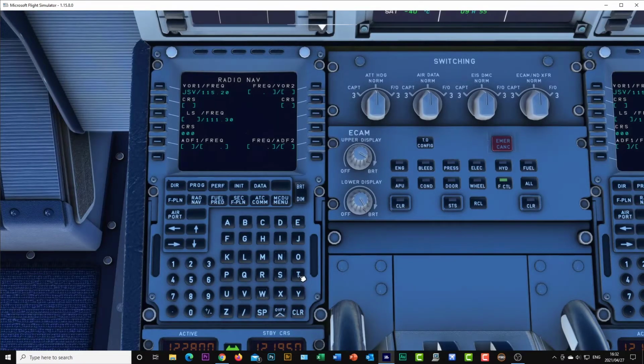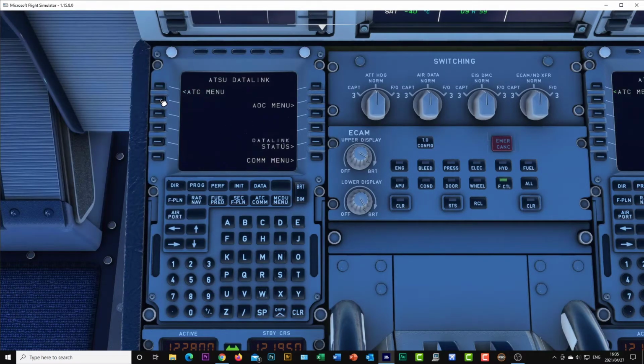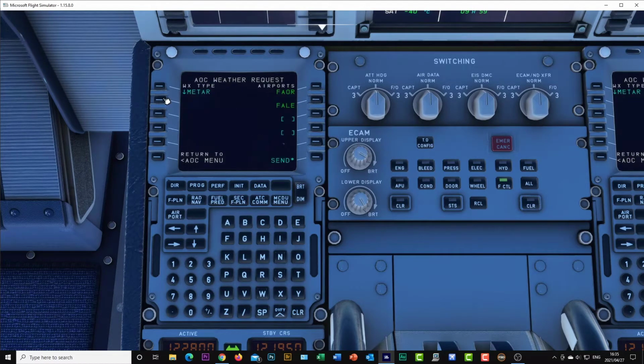On the RadNav page, I don't need the JSV VOR anymore. I'm going to put in the TGV VOR, which is in Durban, and it will aid my situational awareness. Let's get the latest weather in Durban. So MCDU menu, ATSU, AOC, and weather request. Okay, so we will send that off to our company and wait for the METAR.